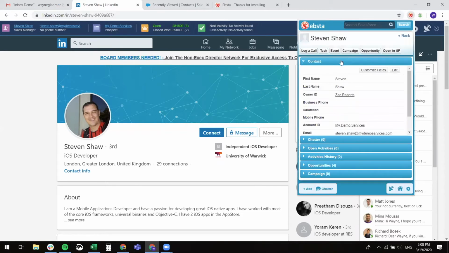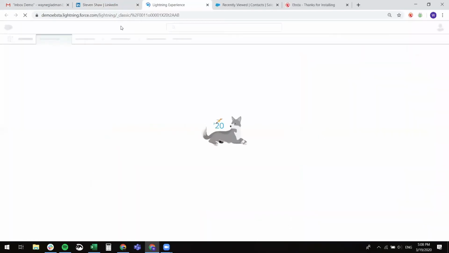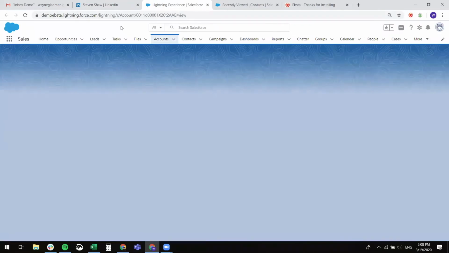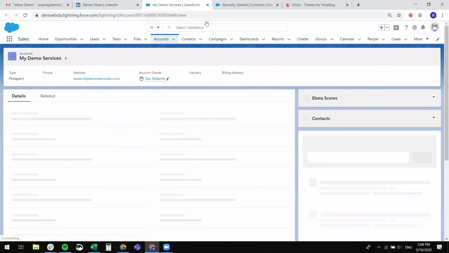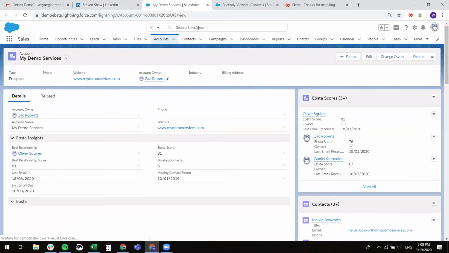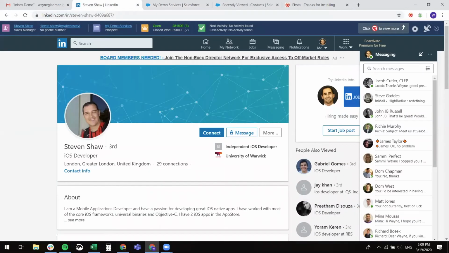right? Or what a lot of people like to do is, again, click on that blue bar and it'll take you straight to that record inside of Salesforce, right? This is, of course, opposed to toggling into Salesforce and searching. Now, if you get in the habit of clicking on that blue bar, I promise you, your workflow speeds up, and just the quickness of accessing and cycling through those records will become easy.